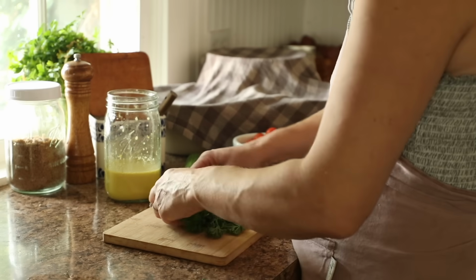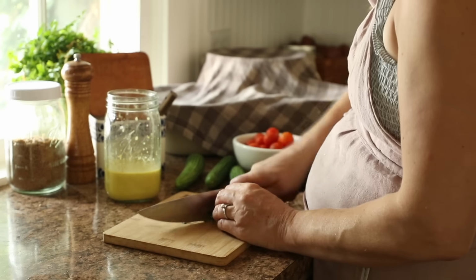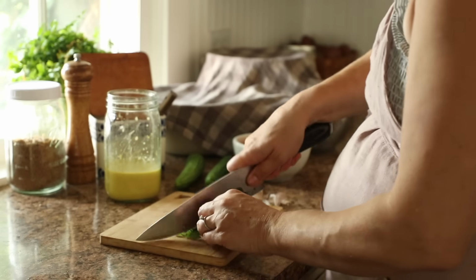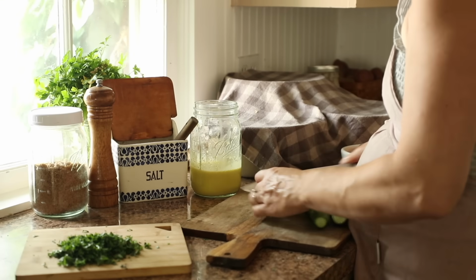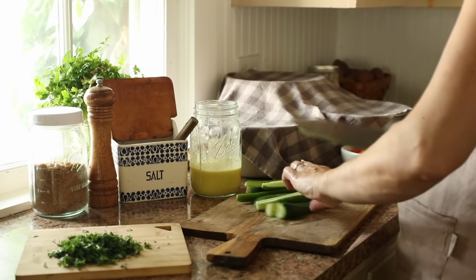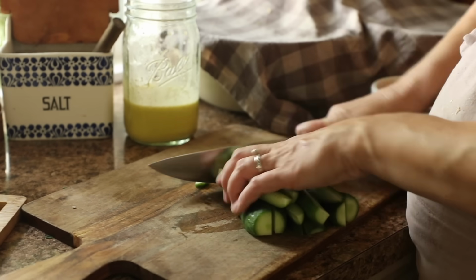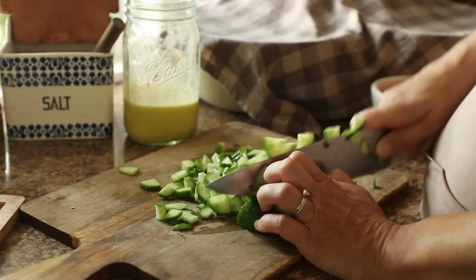For the pasta salad, I am mixing up all the fresh things. So chopped tomatoes, diced cucumbers, fresh herbs. I'm also going to take some corn and just toss it around in the cast iron skillet to get it sort of roasted, give it some nice color. When corn is fresh off the cob, just tossing it in all sweet and fresh like that could be delicious. You can really mix and match and customize this based on what herbs you have, what vegetables you have, juicy ripe tomatoes, cherry tomatoes, all great.